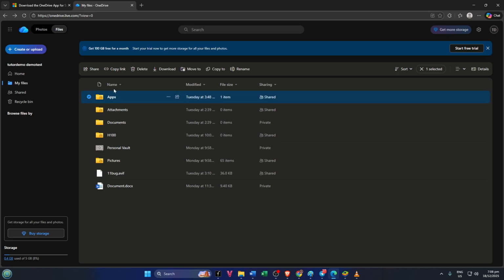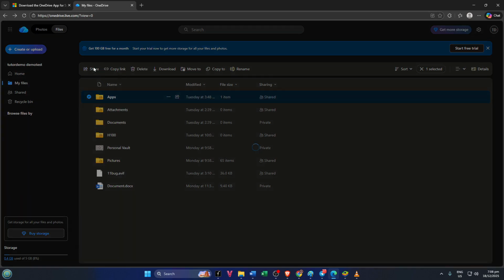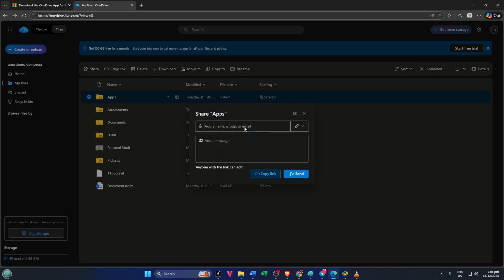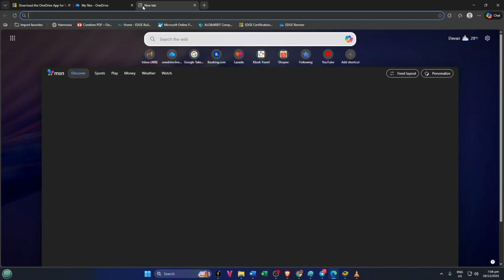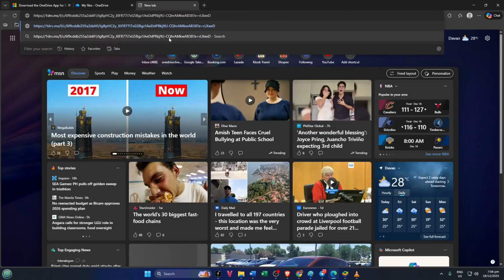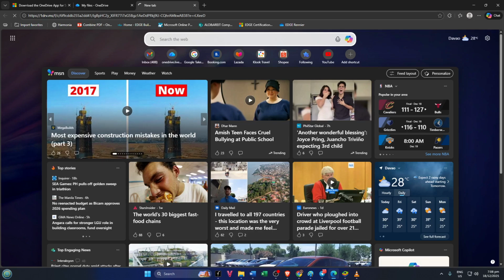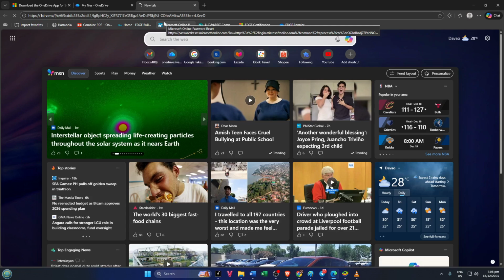Click Share and you can adjust permissions so that anyone with the link can view your file or limit to specific people. It's all up to you. Once your settings are good, press Copy Link. Now here's a little pro tip, especially for Microsoft Edge users. After you copy the link, open it in a new Edge browser tab. Once the document has loaded, simply right-click anywhere on the page and select Create QR Code for this page. Edge does all the heavy lifting, just download or use the code as needed.